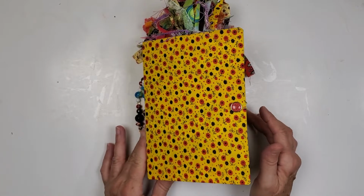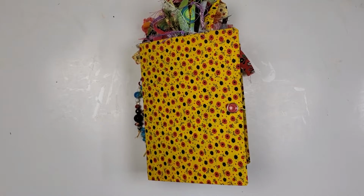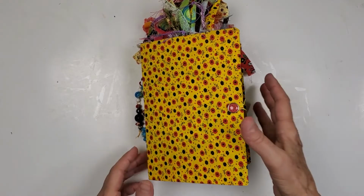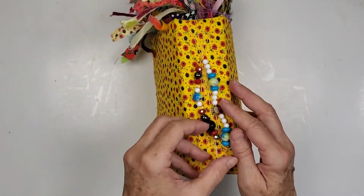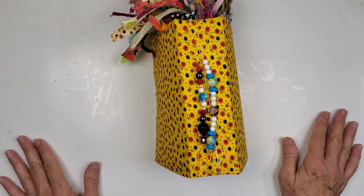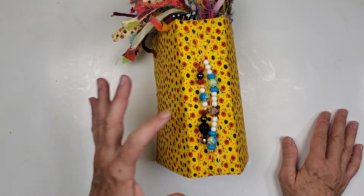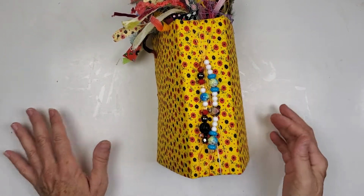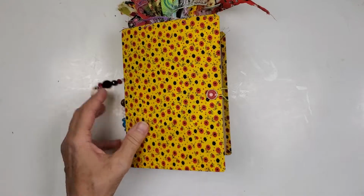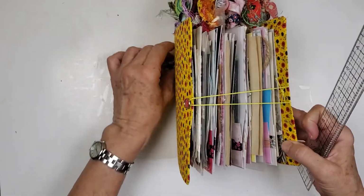We have new fabric from Miss C, and this is a jolly yellow, has red flowers and blue flowers. I just love that yellow because it is totally a sunny day in this journal. I've got a bead strand here for you that incorporates some stone beads as well as Swarovski, whatever those things are called, and some plastic beads as well. So this was a great little bead spawn.